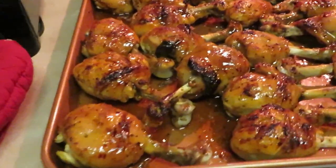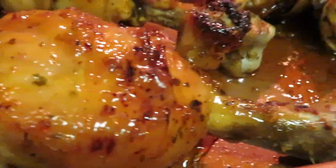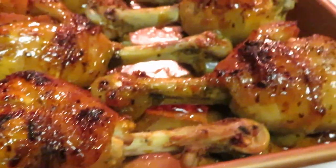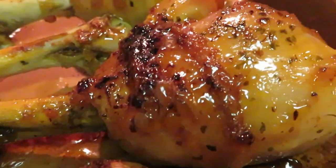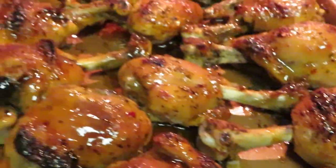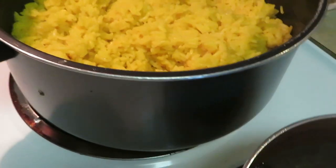Okay guys we are back with the grand finale. I put it in for five minutes and as you can see that orange sauce is all nice and baked into our chicken. Looks amazing, smells amazing — I am ready to eat. We've got our yellow rice over there looking good, and our black beans. Oh yeah, they are ready.